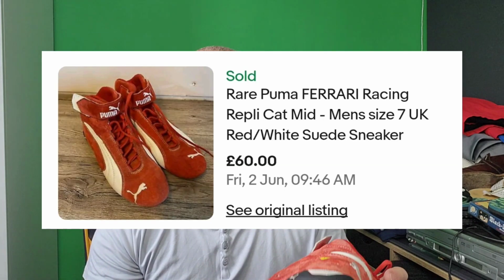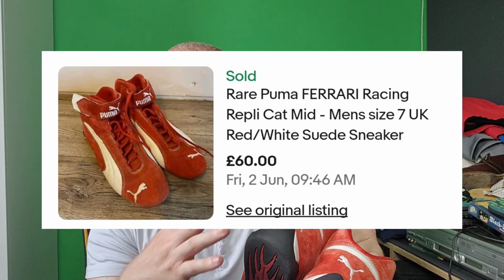They are size 8. I would actually keep these. I think they'd be quite cool for boxing shoes as well. I paid £7 for these. I picked them up. I didn't even look. I knew I could make a profit off these. £7. Comps are probably around about the 50 to 60 mark, so I'm going to put them on around that area. I should get them, but something that is cool.